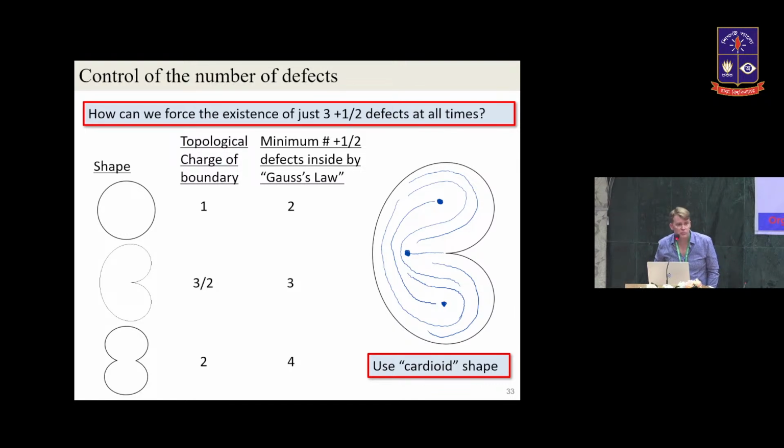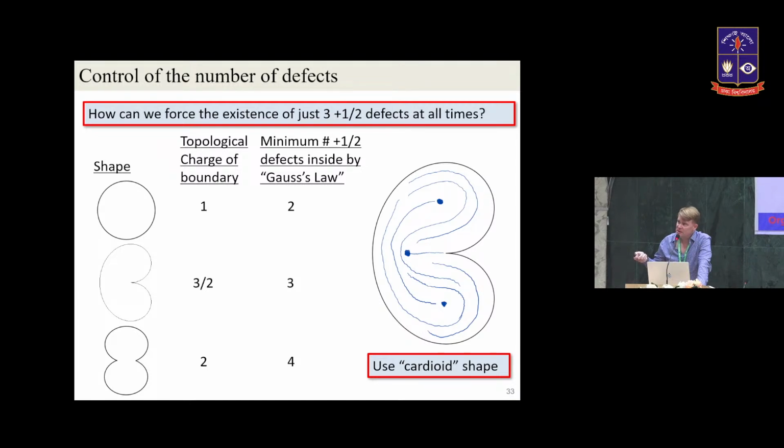So Linda had another very good student, fresh to the lab, who did the experiment. This took a lot of work. As a theorist, I can just put the experimental results up and it looks nice and easy, but I can attest that a lot of work went into this. You have to tune the size of this cardioid just right, and it's really hard to get the material into the well. Nevertheless, she succeeded. And what did she find?